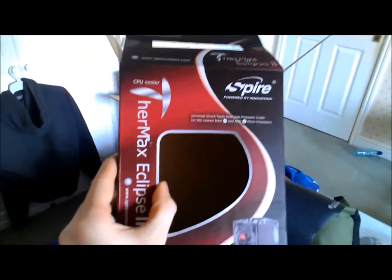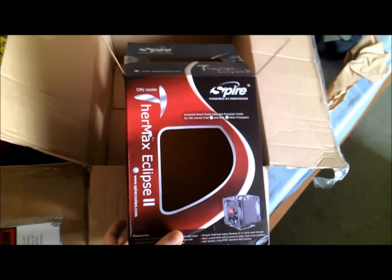The Thermaltake Spire Eclipse 2. God, if I can get my hand out of the way. Eclipse 2. Oh my god, it took me a while to figure this out. The instructions are not the best.